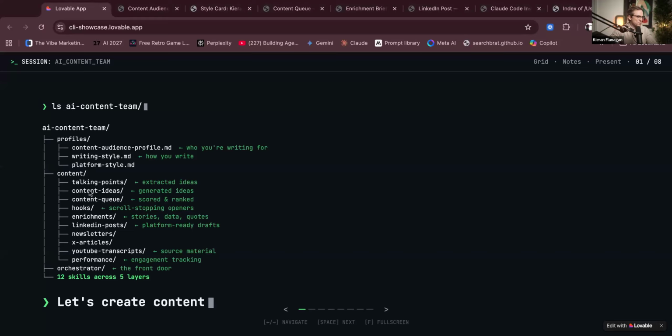Then it has these research skills, it has content skills, and the one I want to show you is enrichments. The way to think about content in AI is think in modular blocks, and that's the thing I kind of want to show here because I can't show it all. And then it has an orchestration skill, which I'll quickly show.